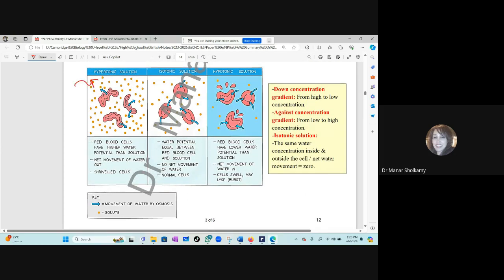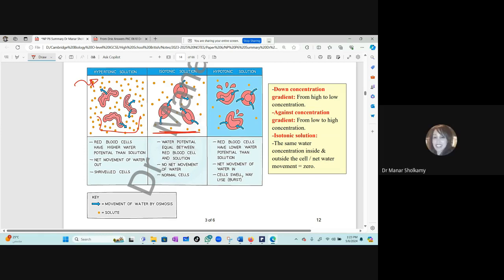Now, red blood cells is very easy. If they're put in a concentrated solution, what will happen to the red blood cell? Become flaccid. No, no. Do we use the word flaccid with red blood cells? In a concentrated solution, it will shrink. Yes, it will shrink. Okay, flaccid only with plants, my dear. Okay, isotonic solution. Normal. Yes, no change in mass.